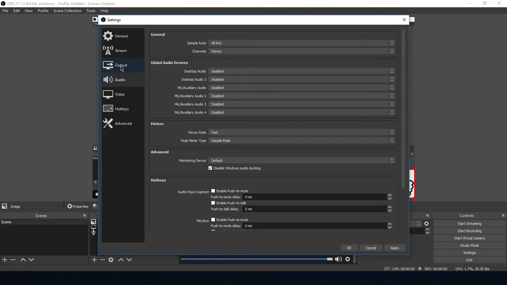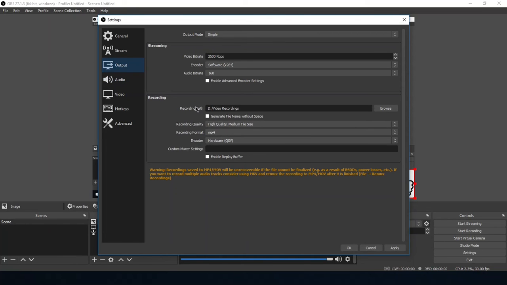Just go inside the output directory. Here you can see the output mode, which is simple as of now. You can select the advanced mode as well. If you see here, there is a recording section, and in this section you can see the recording path. This is actually the path where the recording will be saved, and here you can see the recording format.